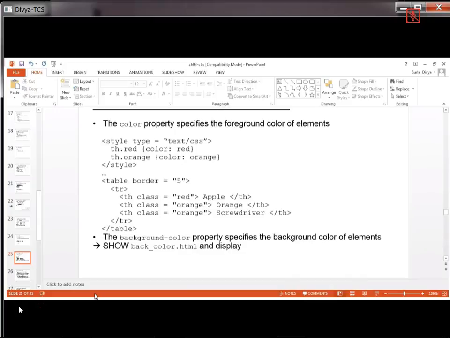So let us see the background color property. Background color also we have observed in our previous classes. The entire background is changed. If you give the background color for body, the entire background color changes to the specified color.